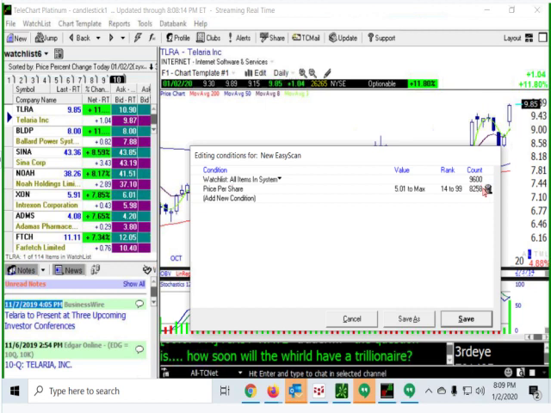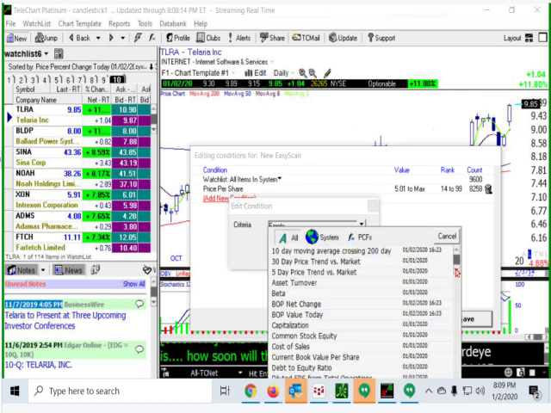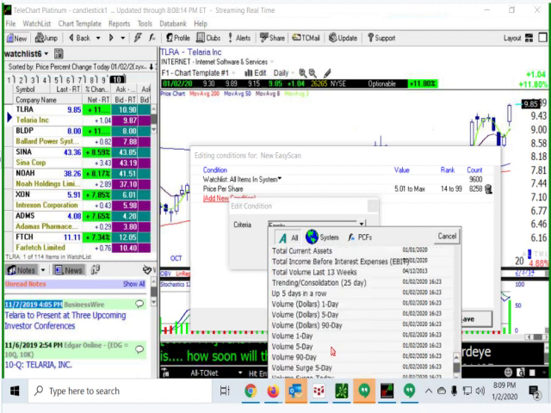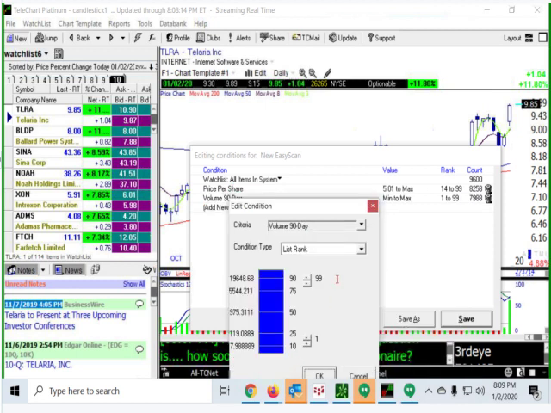So this takes my trading universe down from 9,600 to 8,200. Well, there's a lot in there that I don't want because they don't have enough volume. So I come back down here, go down to my volume. On average volume for 90 days, the value, I want to have all the stocks that are trading greater than 200,000 shares a day, which on this one will be right about there.